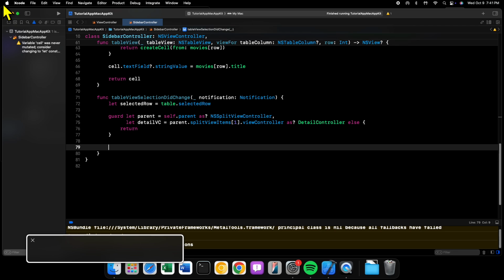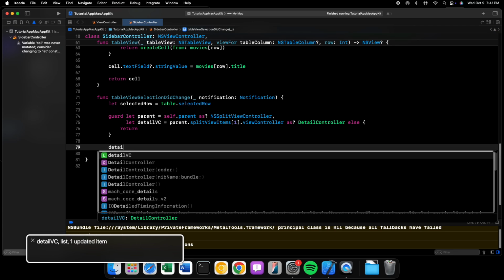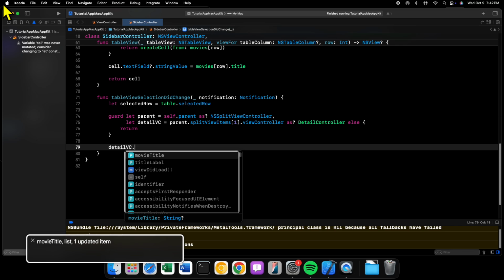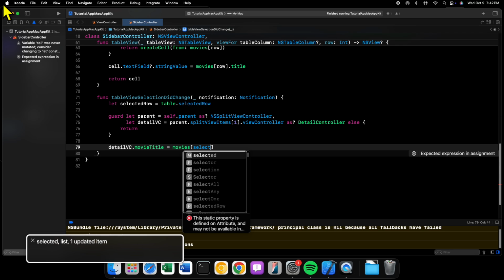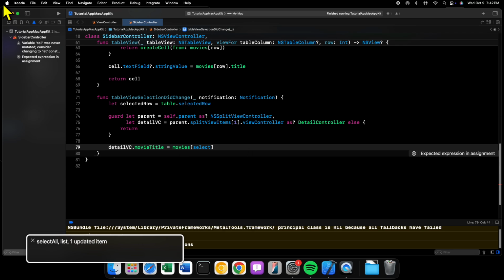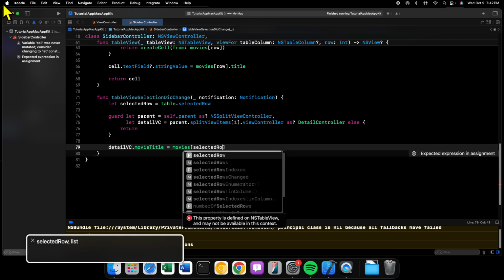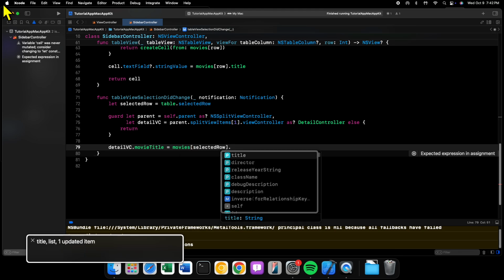If we reach this point, we know that we have our detail controller, so we can say detail VC dot movie title equals, and we'll say movies, should be selected row dot title.